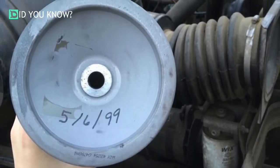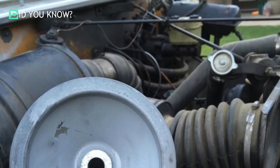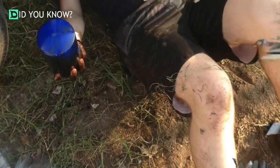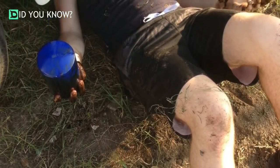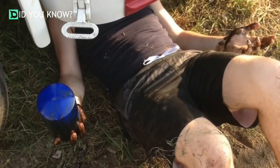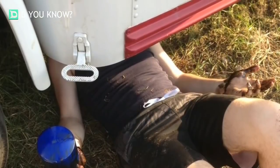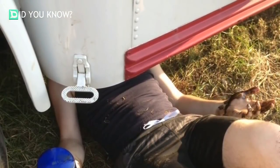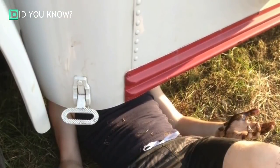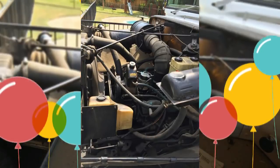Replacing the filters was an absolute necessity, considering some of them hadn't been changed since the buyer was a mere 8 years old. Fixing leaks and frayed wires was also part of the challenge of this project. Doing it all themselves really helped save some money, though. The only big cost was rebuilding the transmission, which they couldn't do themselves, and that cost them around $3,500. Ouch. Eventually, they were able to get the leaks, groans, and creaks to stop.